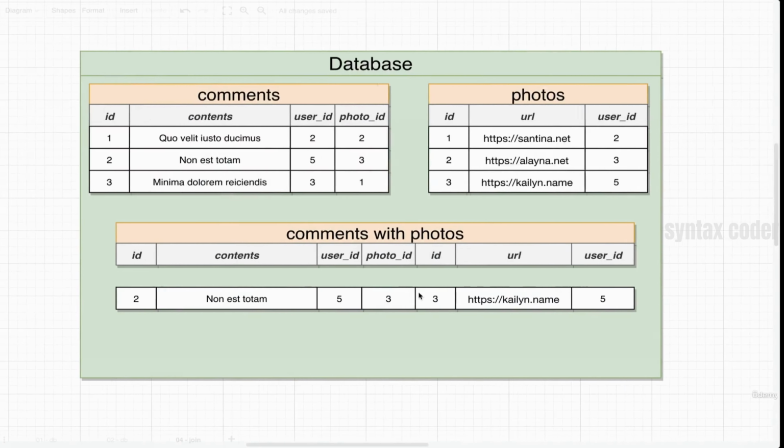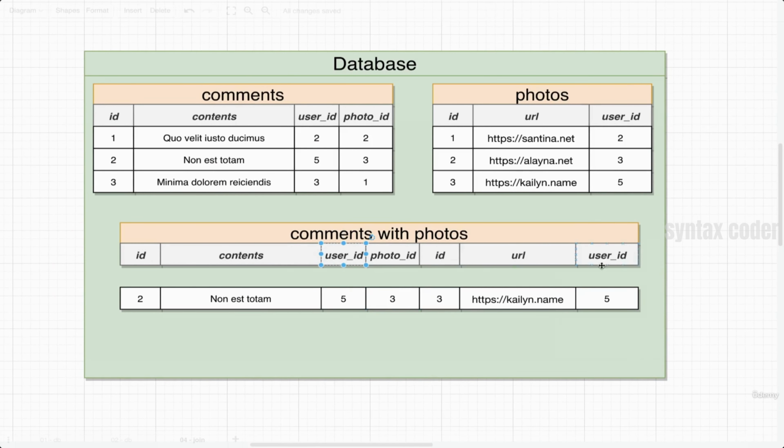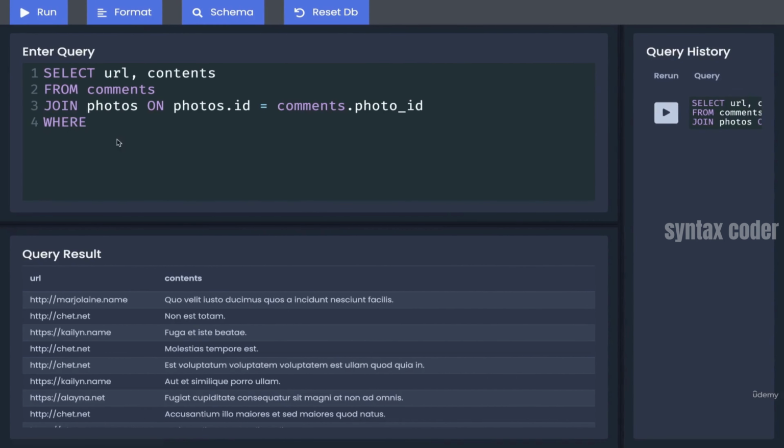Now, how are we going to make sure that we only select rows where the user ID is equal to the user ID? Well, remember, anywhere inside this query, we can refer to the comments table and the photos table. So we can say, take a look at the comments table. More specifically, look at its user ID column.